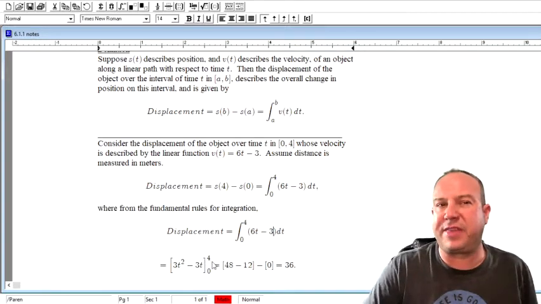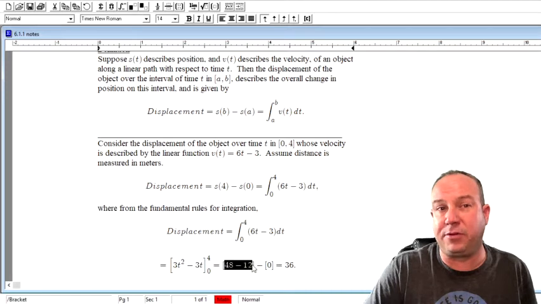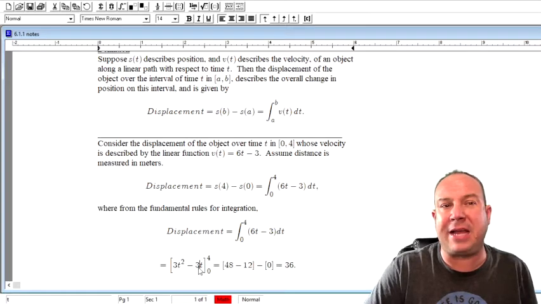Now recall, with that antiderivative, we now evaluate it across these bounds, which means we substitute in the upper bound for the values of our variable t. And 4 goes in here. That would be 16 times 3 is 48. Minus 3 times 4 would be 12. So 48 minus 12 would be the first evaluation, or would be 36 in value.